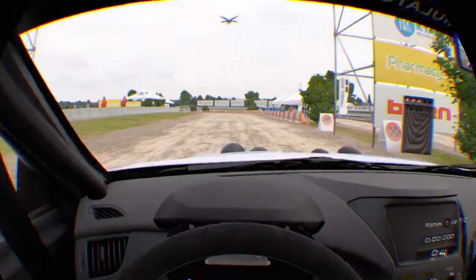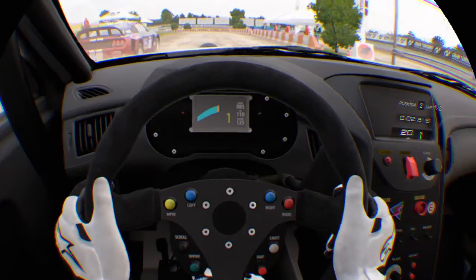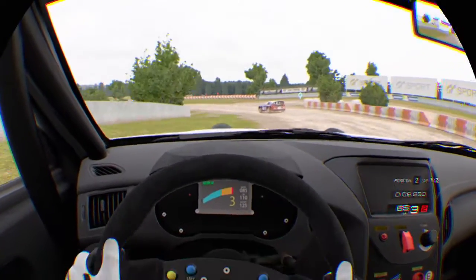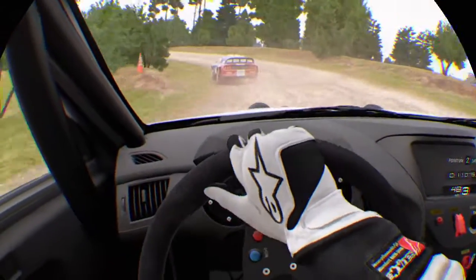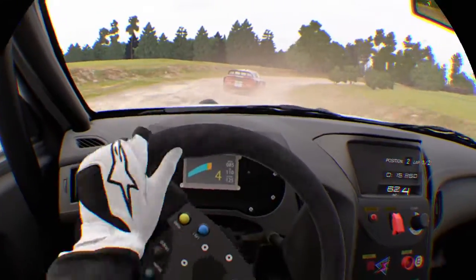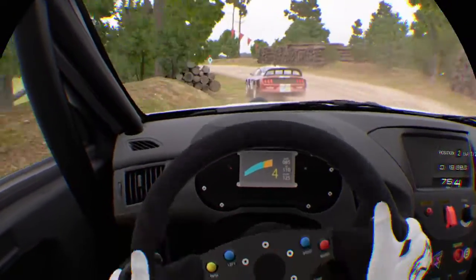Today I'm going to be doing a rally race, the first one, so I don't know how I'm going to do. Here goes nothing. By the way, this is the Genesis GRV rally car. It's working out pretty well for now.